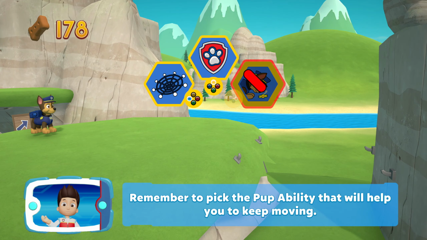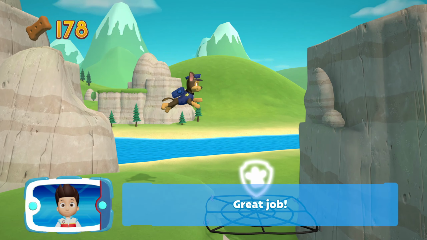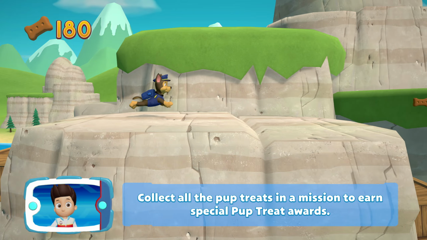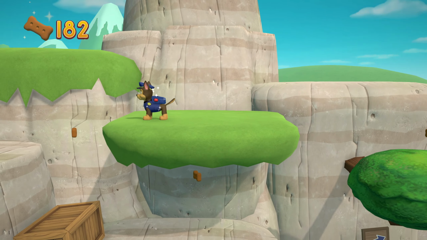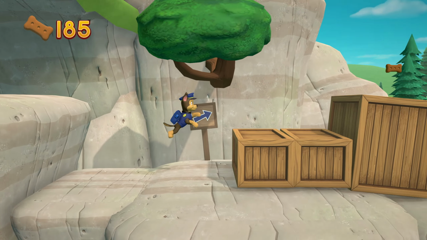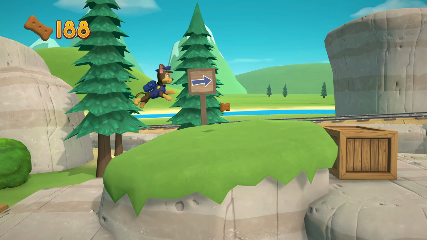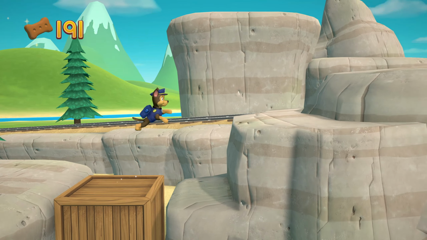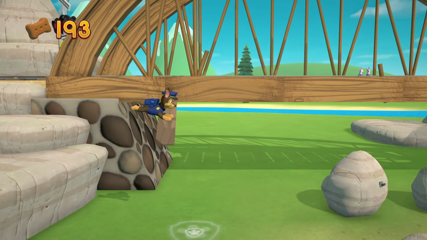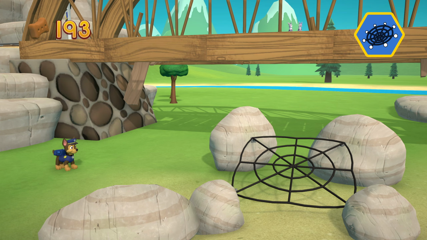Choose the pup ability that will help. Remember to pick the pup. Great job! Awesome! Collect all the pup treats in a mission to earn special pup treat awards. The pup ability that you should use. That's great!